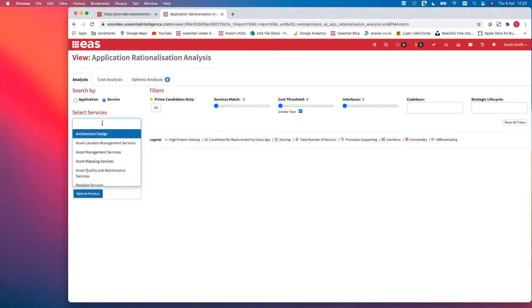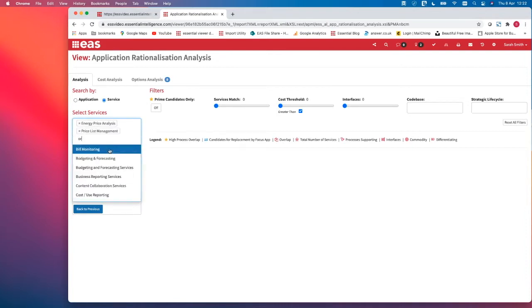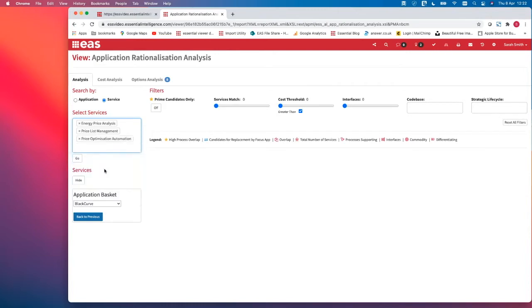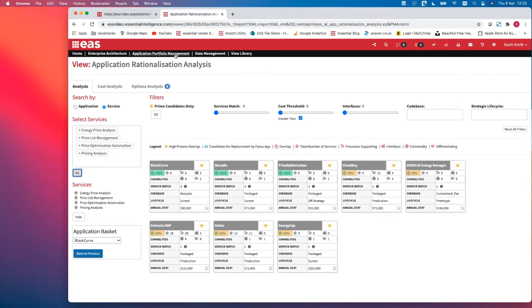So I could say, well, if I'm buying a new application, maybe I'm buying, I don't know, Workday or some other application that's going to do my pricing analysis. I can say, right, I'm getting this new application and it's going to provide me with all these services, or these areas of functionality. What could I replace? So again, it's allowing you to pick up that sort of shadow IT that people might have bought in, that they've picked up themselves, or maybe lots of organisations have done their own IT and bought applications, or maybe there's lots of spreadsheets out there that people are using to fill some gaps. So you can look at those and say, right, I'm now getting this. What potentially could I replace? So it allows you to look at those sorts of things.